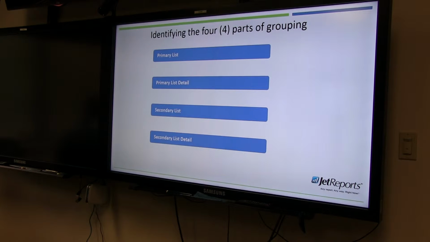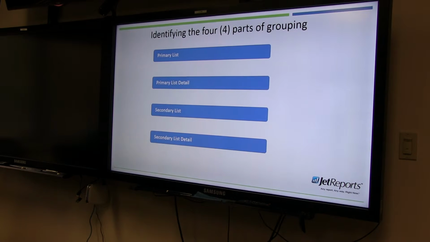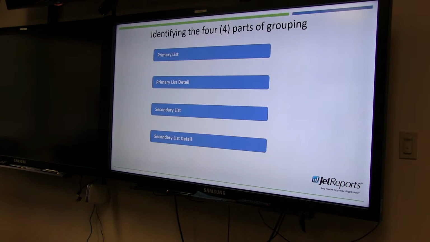I need to be able to select which salespeople show on the report so I can run it for one, several, or all. Commissions are paid as a flat percentage of the transaction. So we need to identify our 4 parts of the list. We've already got our mock-up. We'll get to the next page and it's actually going to give us our filters and our tables, so we don't need to do all that.